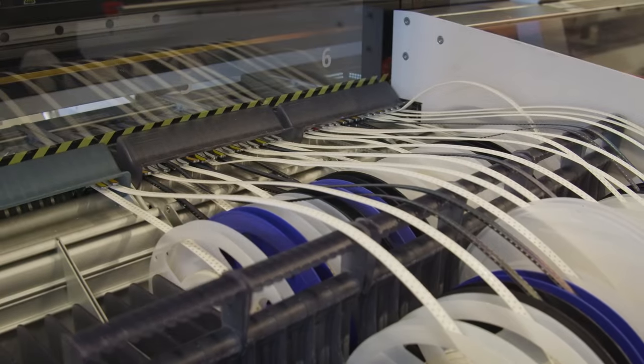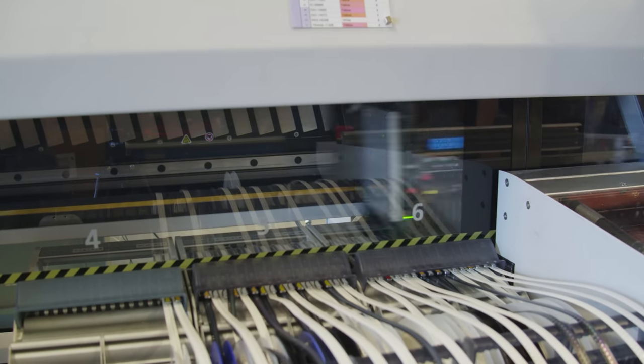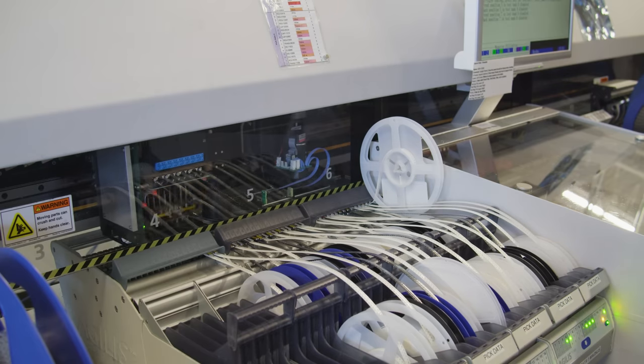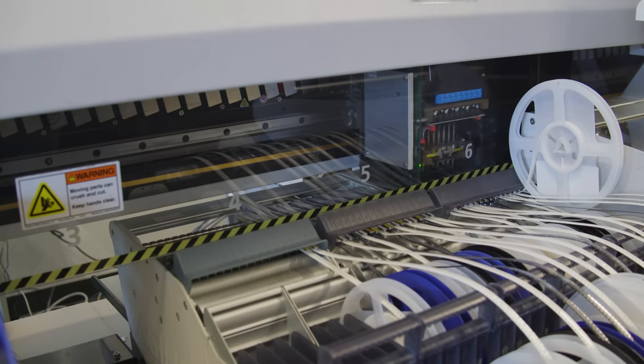The pickup is propelled back and forth by a high-acceleration linear motor with colossal magnets, capable of zipping between the furthest component and the furthest panel in about 100 milliseconds. This is so fast that if its brakes fail, the carriage can crash right through the machine's steel chassis. The X-Rail actually curves inward, so a runaway carriage will punch a hole in the inventory instead of hitting the Crushinator, Trogdor, or the operator's weak human flesh.